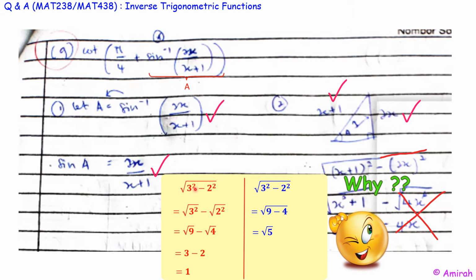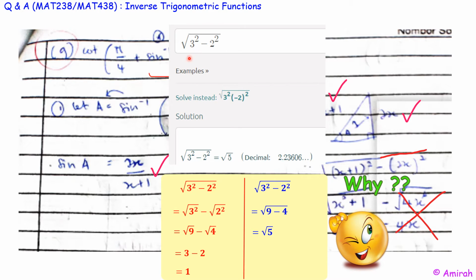Alright. Let's say we solve this using symbollab.com. So this is the syntax when we use symbollab.com. Square root of 3 squared minus 2 squared. After we press enter, this is the output. The answer equals to square root of 5, or in decimal 2.23606 something. Means that yang ini betul, tapi yang ni salah. So please be careful. Square root, kalau in between dia minus, tak boleh separate. Right? Got it?